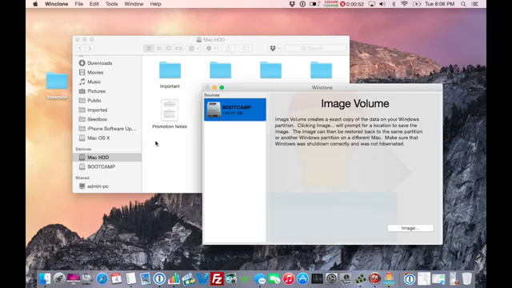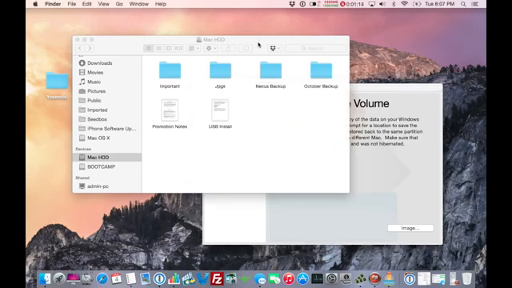Basically when you're done doing your clean install, you could just click restore and it puts your boot camp partition exactly the way it was, the way you left it, all nice and pretty, and you most likely won't even notice a difference. The cool thing about this program is that instead of doing a system image, which would take up a hard drive or a partition of a hard drive, this one actually turns it into a file.